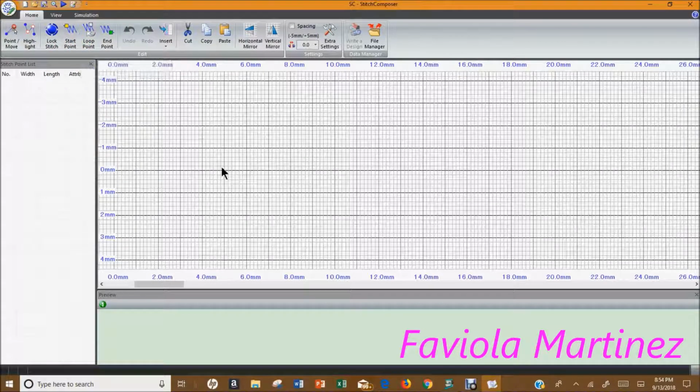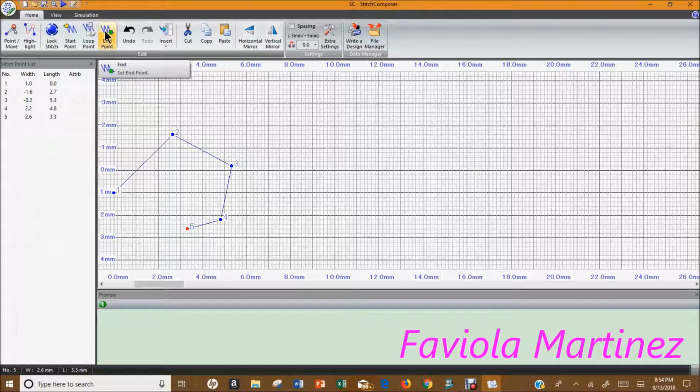The loop point, I don't want to get too complicated about that right now, but let's say, for example, that you have created a design that is about like that. And let's say within this that you wanted stitch number 5 that I just popped in here to be the loop point. You could select that as the loop point and add that in and specify that that's where you want your design to start looping at. Basically that means repeating. And then of course the end point is going to be where the design ends and where it's going to create some lock stitches so that it will end when you hit your lock stitch button on your sewing machine as you're stitching this out.